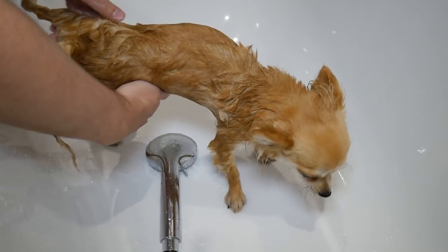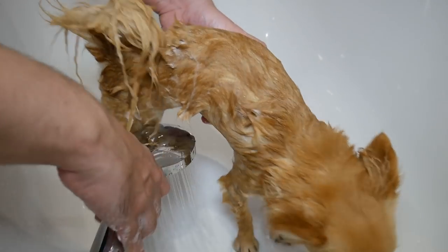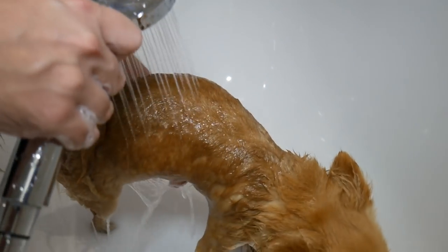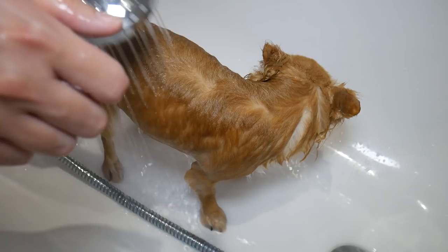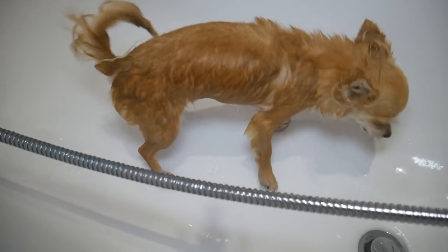You want to clean both the top and bottom of your dog. Ellie gets very dirty on her belly and legs when out walking, so I always make sure this area is well covered. Then, rinse your dog to ensure all of the shampoo is washed away. Chihuahuas get cold very quickly, so you don't want them to be stood wet for too long. Also, just bear in mind that a dog's natural instinct when wet is to shake, so you may find yourself getting sprayed with water at some point.